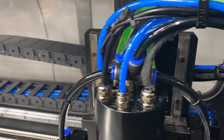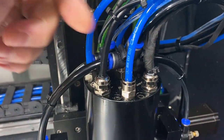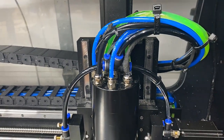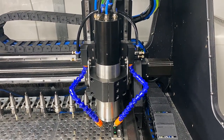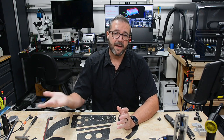It also has additional sensors, so they're PNP sensors that are built into the spindle. And those determine the state of the clamp, whether the clamp's engaged and whether it's released properly during the tool change operations. And all of this needs to be taken into consideration during the tool change to ensure that it's completed successfully and the machine is in a safe state to run. So in order to have that, you need additional I/O.